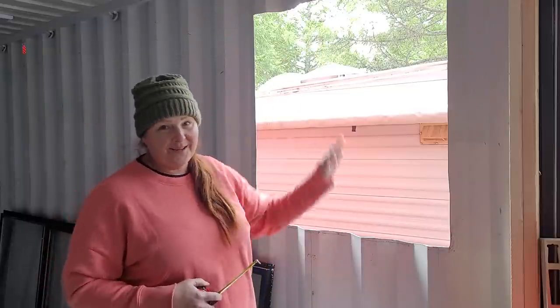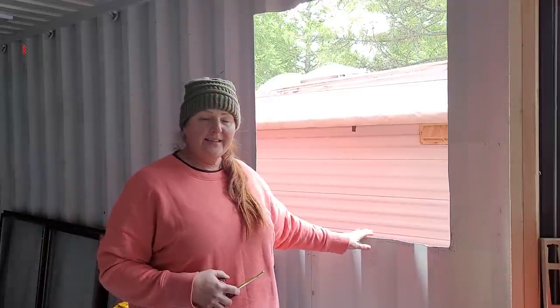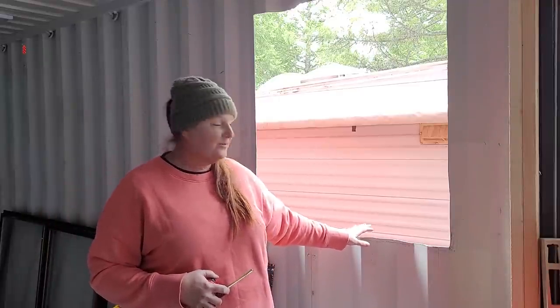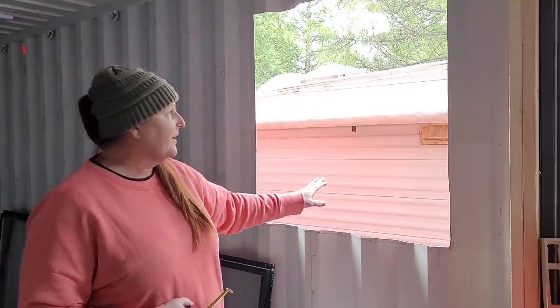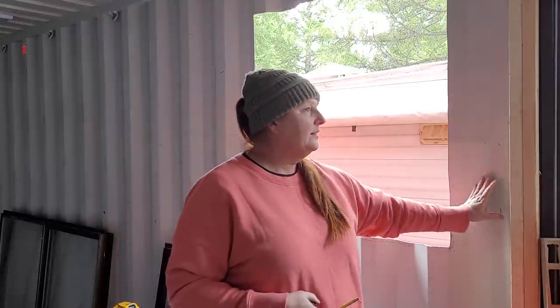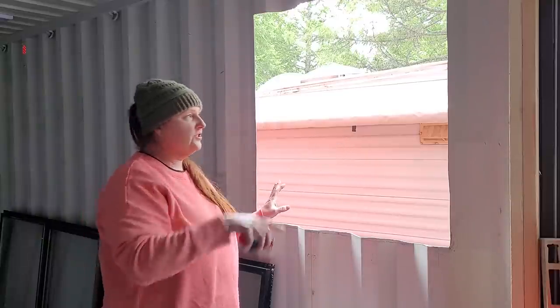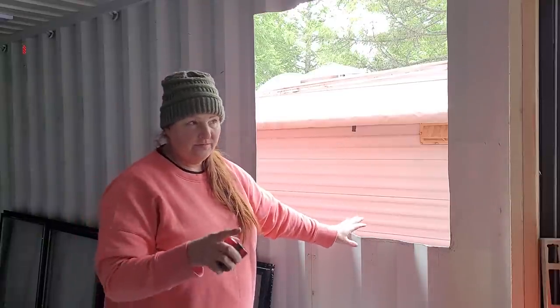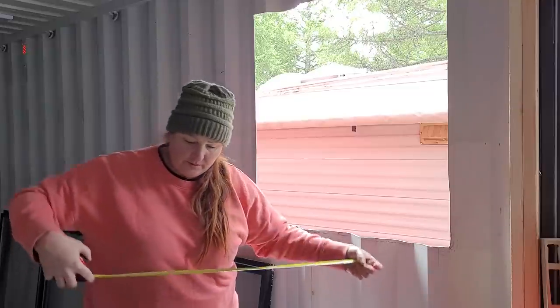But I do think that we're not tall enough, which means we like this height because this is a bathroom window. So we don't want this window to go any lower than this. And there will be a wall right here, so it doesn't matter that our windows are not the same height as the kitchen, because you won't see this from there. But we are, I think, going to have to go taller. So let's measure that.